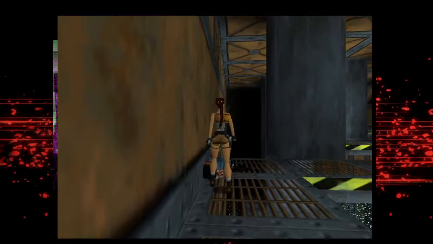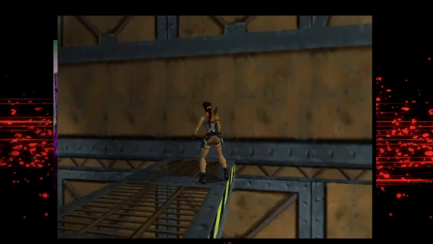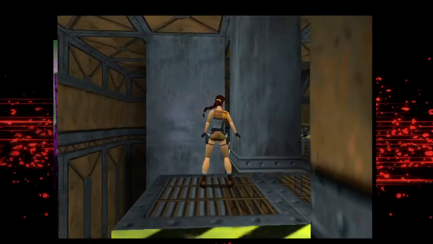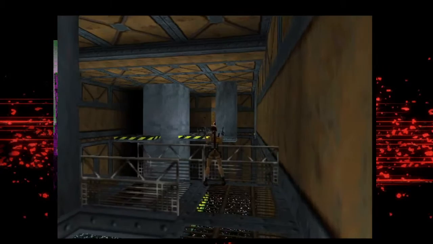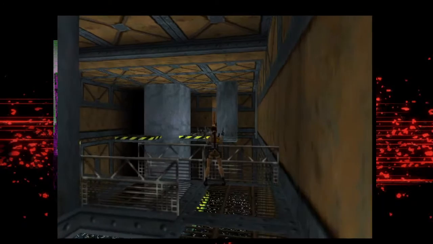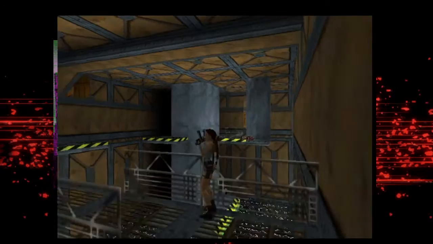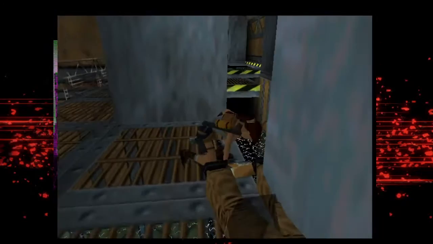Right, let's see what goodies this guy dropped. Uh-huh. My shotgun! Slowly getting my weapons back. You know what you were saying before about why she doesn't just take their weapons? Hulk Hogan does take a few hits, doesn't he? There we go. Uh-huh. More shotgun shells.